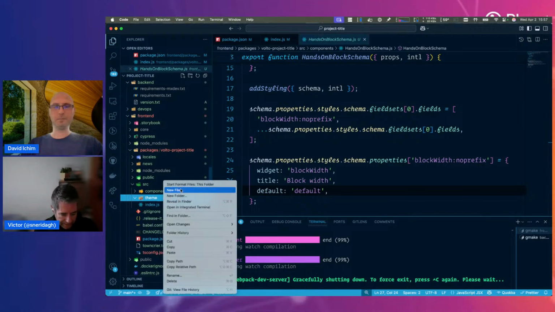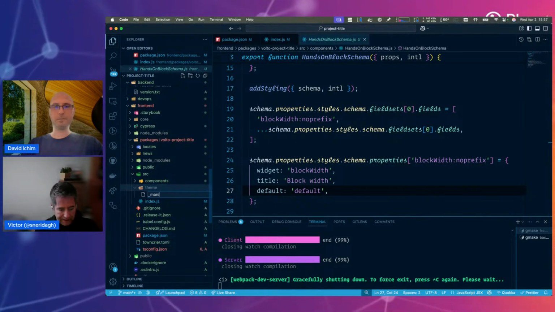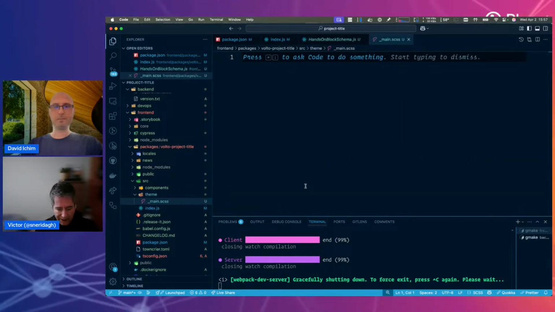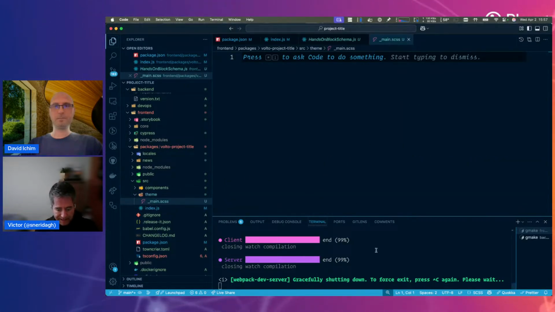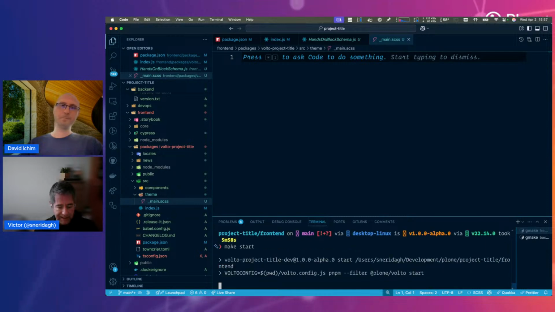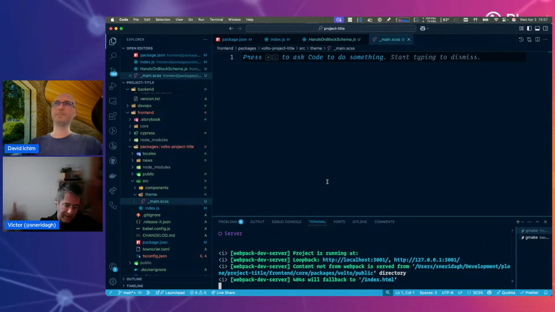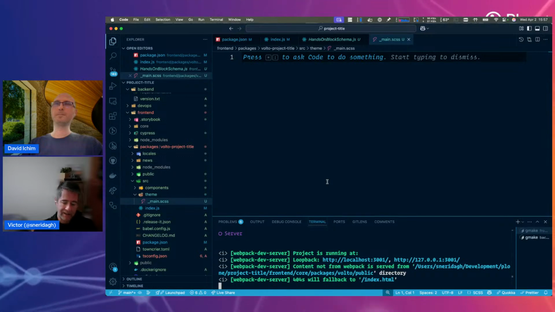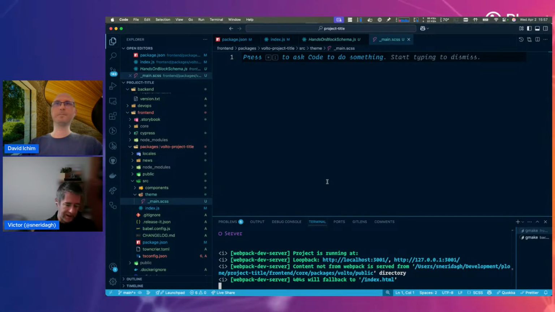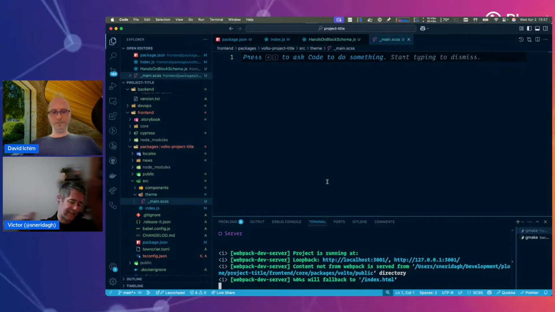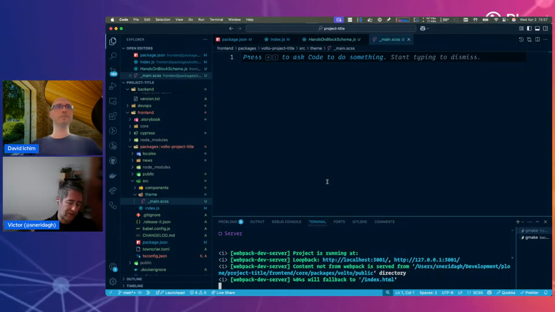In this theme folder, you drop a new file and call it main.scss. Now, when I restart my server, this main SCSS file will be compiled along with the other SCSS files of my theme, right? I won't be injecting the CSS anywhere. No, it will be in a controlled way.